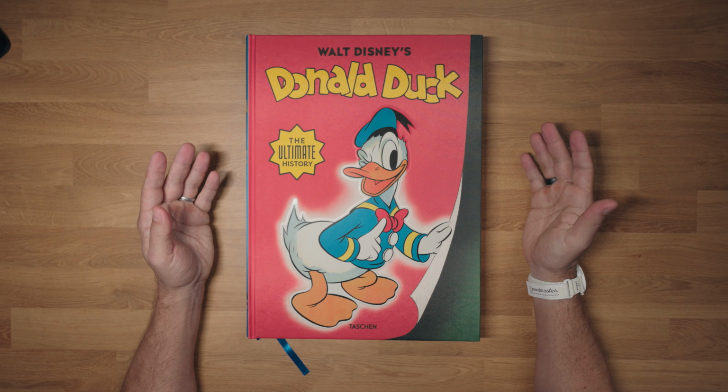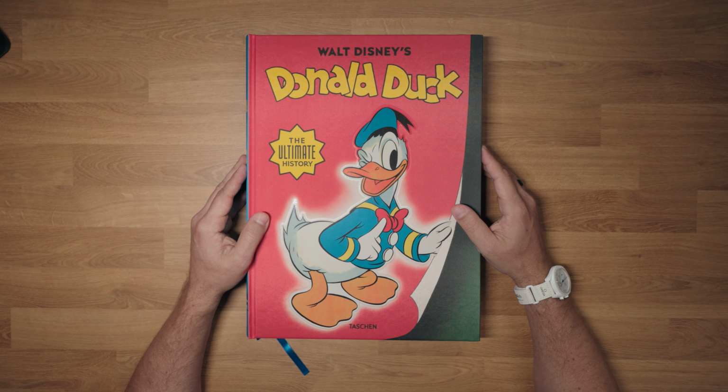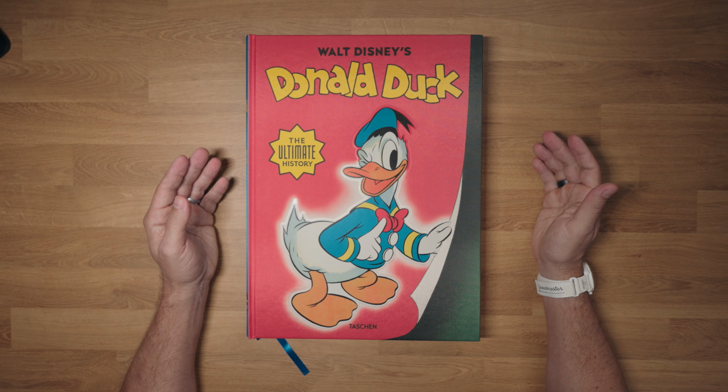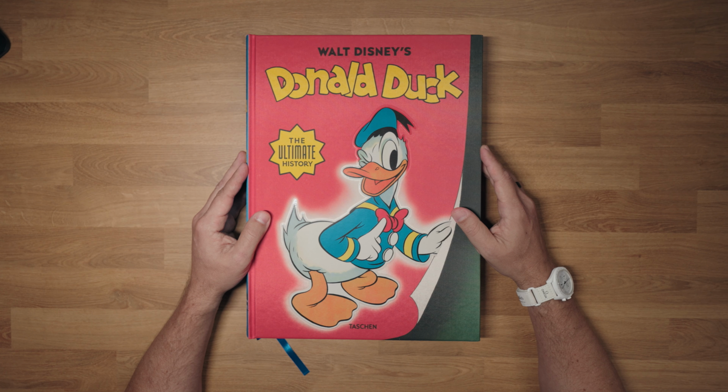Now, this is not a cheap book. You're looking at $200, which puts it right in line with the Mickey Mouse book that I mentioned earlier. So definitely not inexpensive, but if you're looking for something that's the authoritative source on this character with as much possible imagery that you can find from movies and cartoons and comic strips, then this is the book to have. So I'm super excited to have it. I'm going to tear through it over the coming days and weeks and learn what I can.